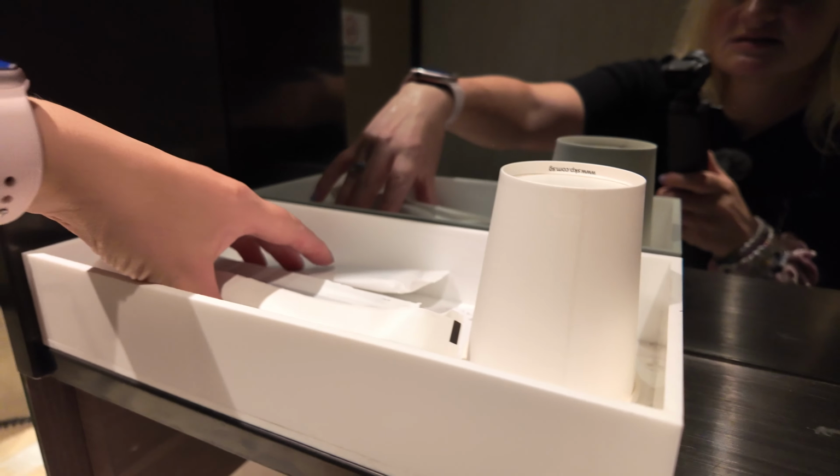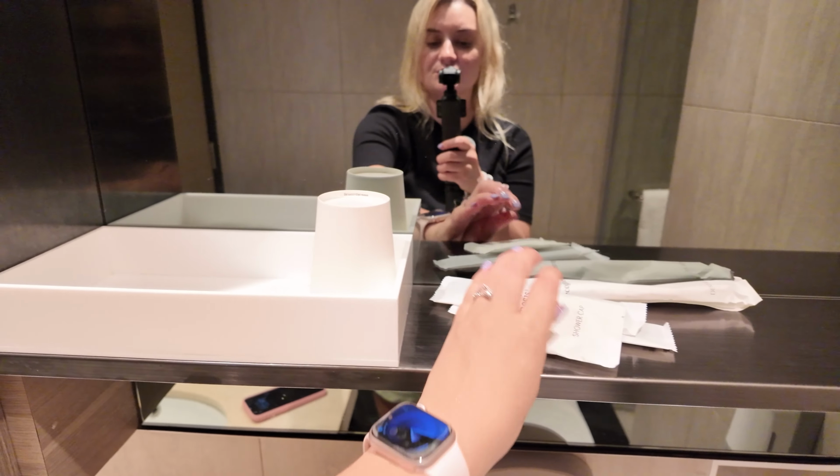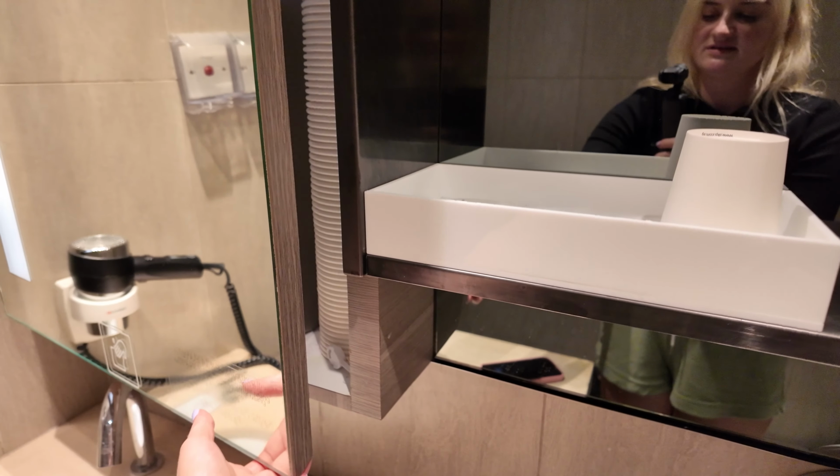Oh yes, some amenities, nice. A dental kit, comb, another comb, shower cap. They really want you to comb your hair. Oh, this opens. Cool. When you're flying a lot, pack a carry-on with a change of clothing if you're going to shower, or if you just spill something. I'm gonna shower now. Bye. It's relatively clean. Somebody's underwear is still lying here, so I don't know how well they clean this.